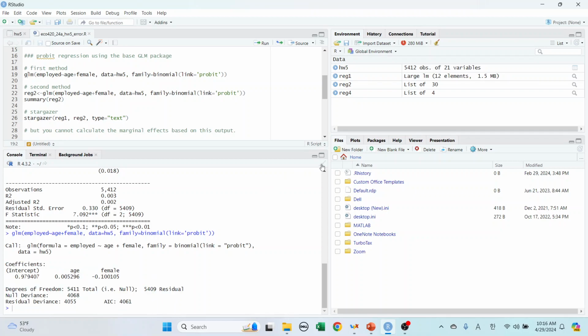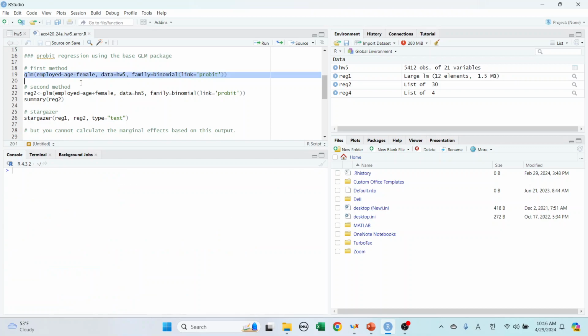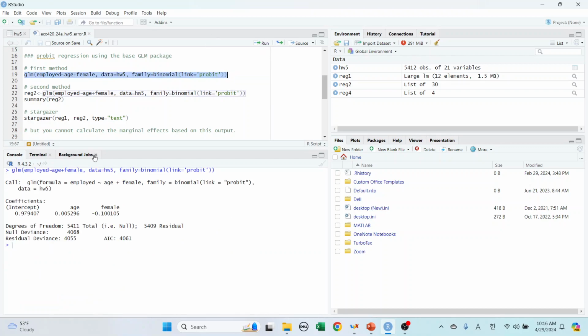Let me clear this and rerun this line. So without saving the probit result, I will get just a table of estimated results and some information. But what I recommend is, again, just follow the standard procedure, saving the glm result to something, and then call for the summary.